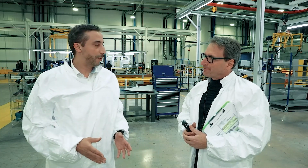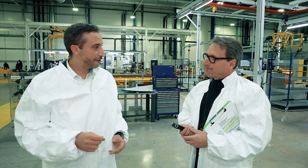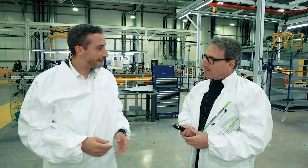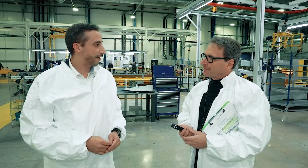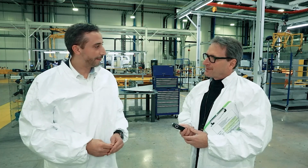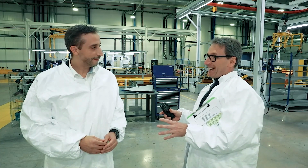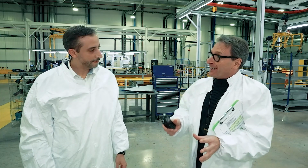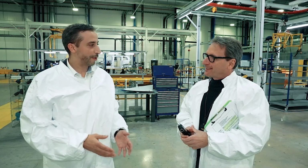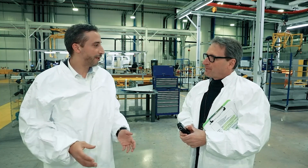If you look at our factory, we generate electricity from solar panels. We recycle rainwater: we harvest it and use it for our washing facility and toilets. And we also use heating recirculation of the building, to make sure that we use as little energy as possible. Incredible. So my taxi was manufactured in a green way, and it's not only a green vehicle in its own right. Definitely. Because it doesn't make sense to build just a green vehicle if you do it inefficiently and waste a lot of natural resources to do that.